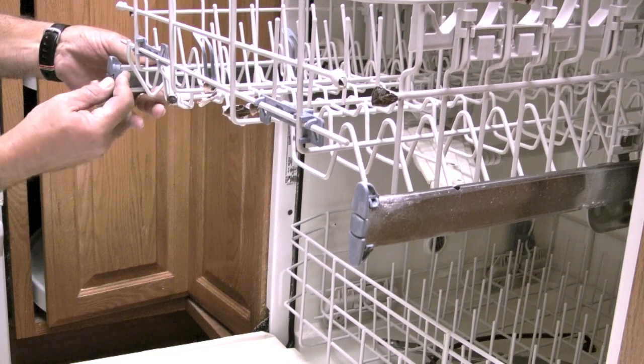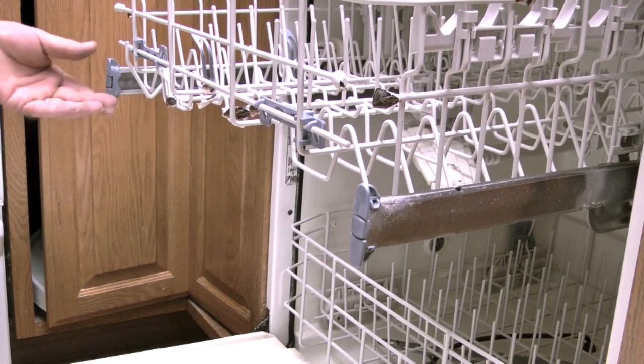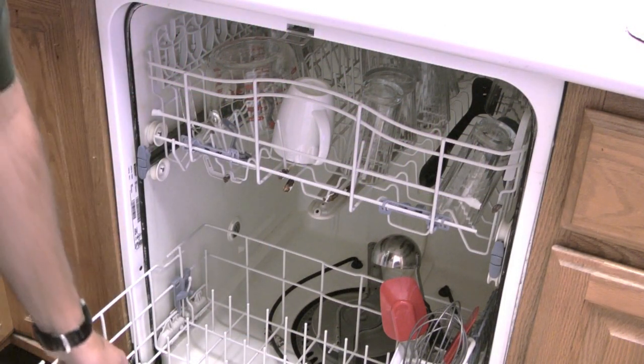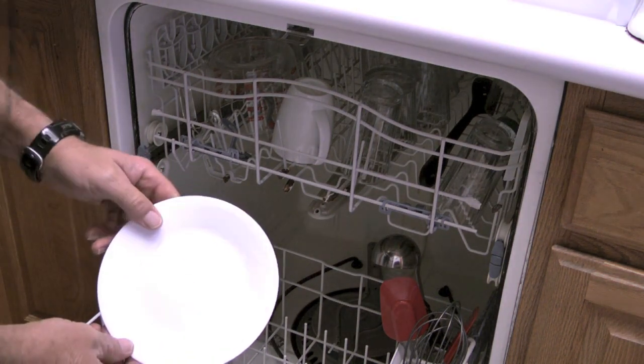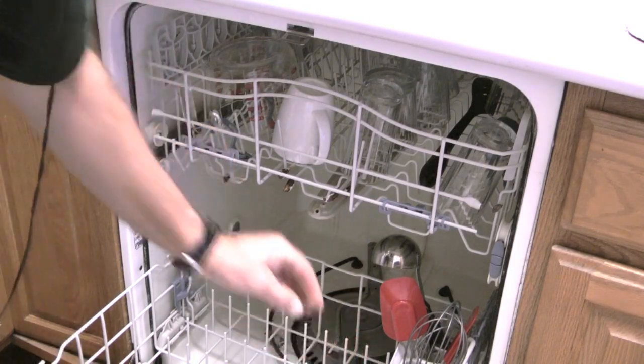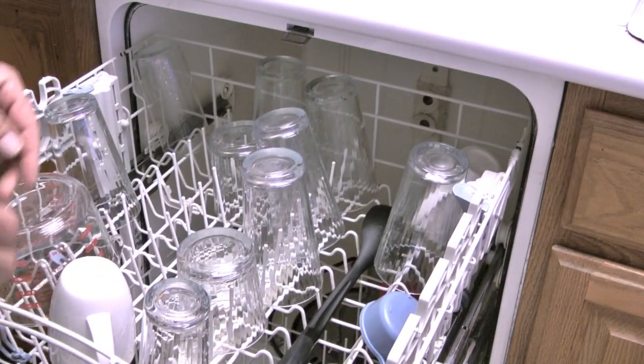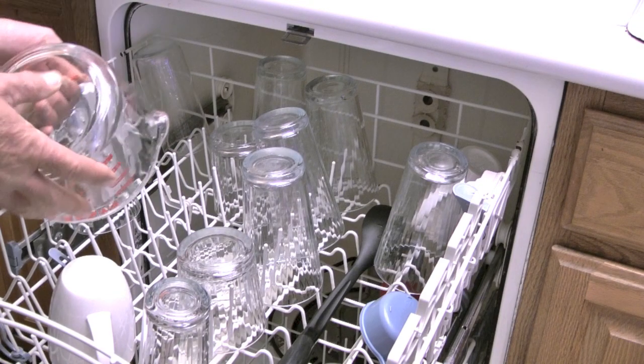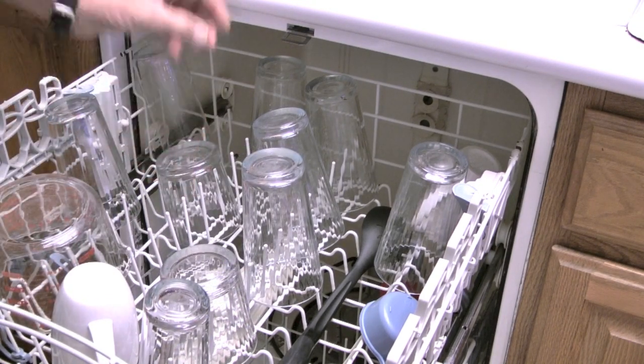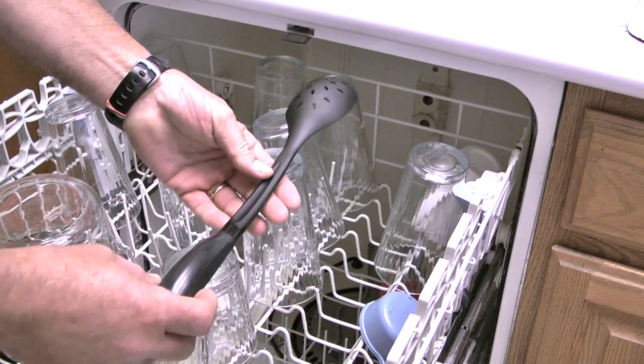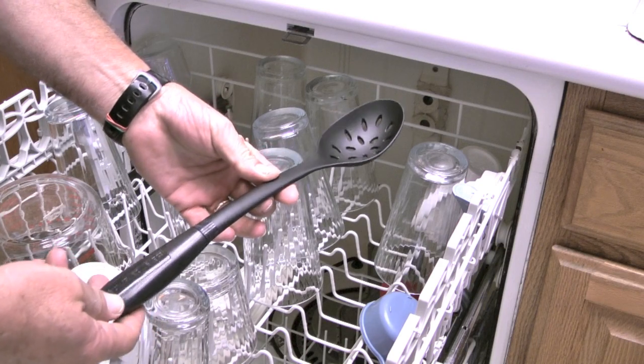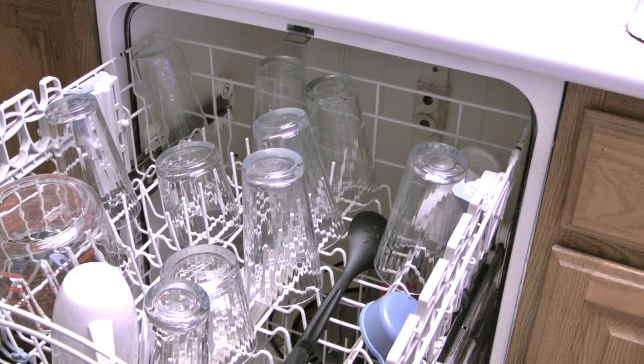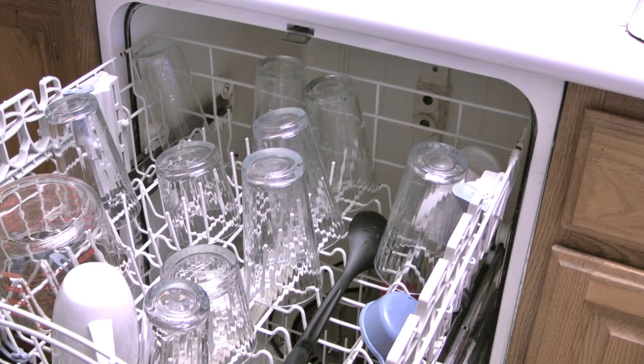Okay, moment of truth time. What I have done is run the dishwasher through a cycle. So let's take a look at the dishes and see what happened. Plates look clean. The glasses don't show any grit, grime or film on them, so that's a good sign. And finally the black spoon. This is what I was really curious about. When the dishwasher wasn't working right the black utensils had a gross looking white film all over them, and as you can see here the black spoon looks really good. So I think I have cured the problem by cleaning the debris out of the sump.